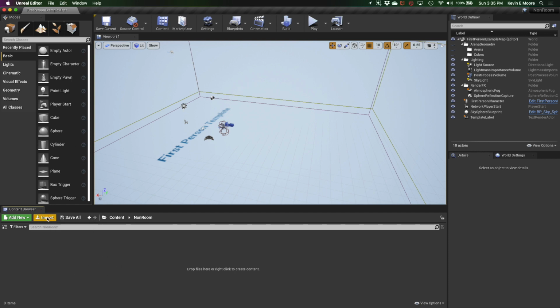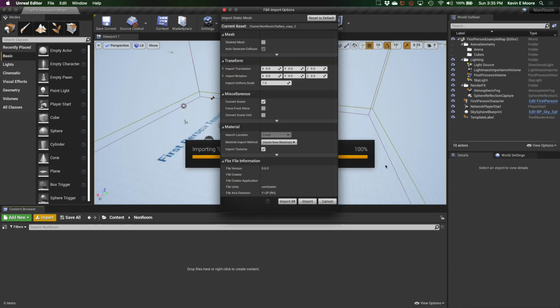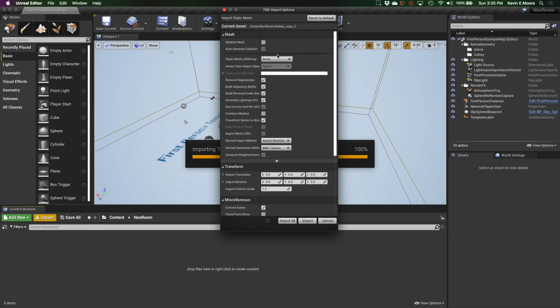So import. And then I'm going to go to my portfolio game folder and go into non-room OBJ, and then you click on the OBJ file and hit open. All right, and on here, this is crucial as well. This is the options for how the import's going to work. I want to click on the down arrow here.